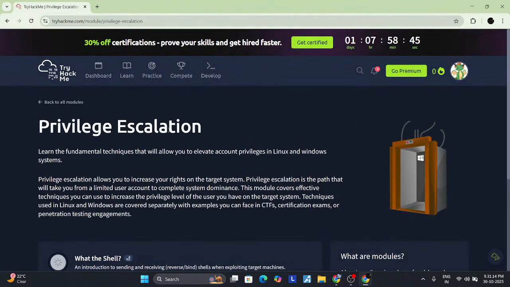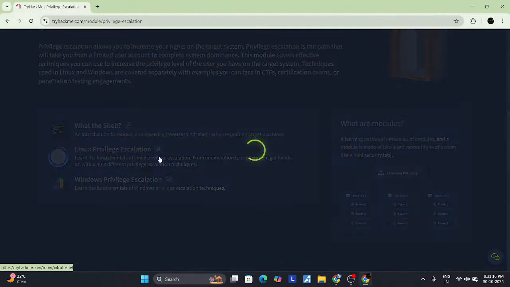So here is privilege escalation. We are going to solve a practical lab with examples and practical things with TryHackMe.